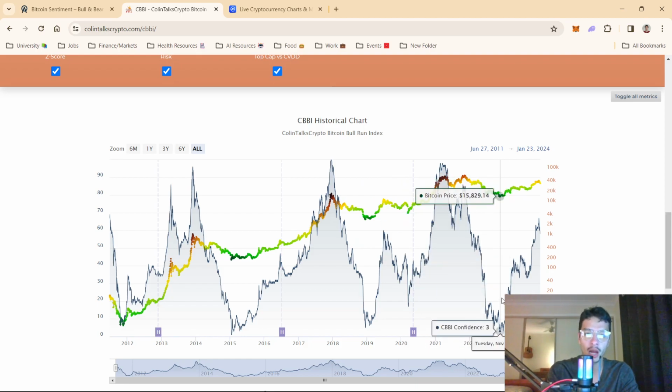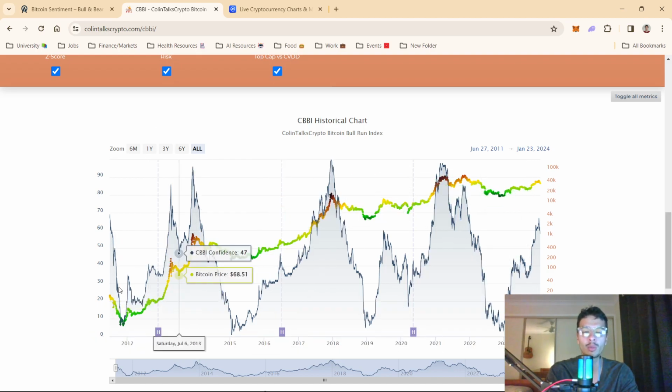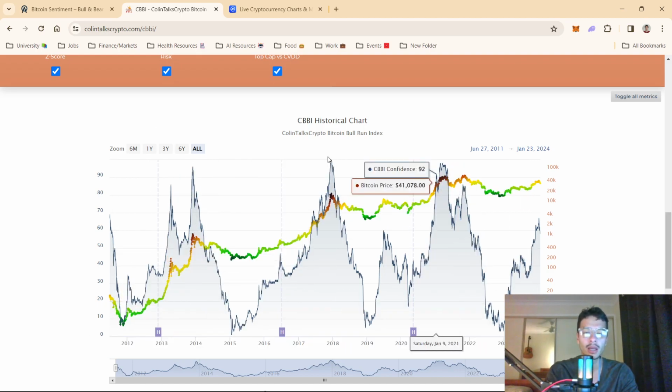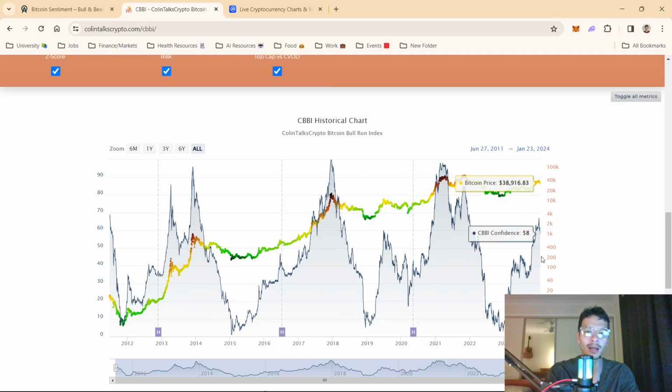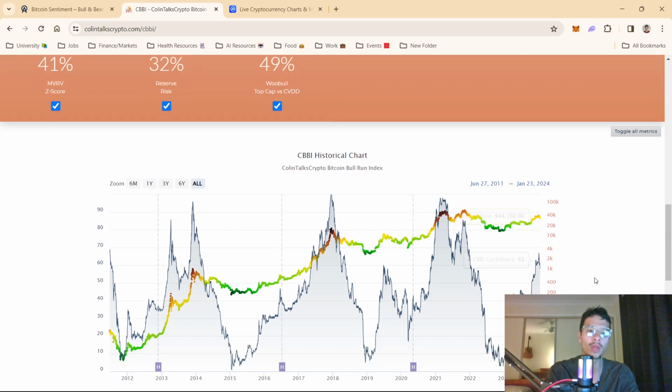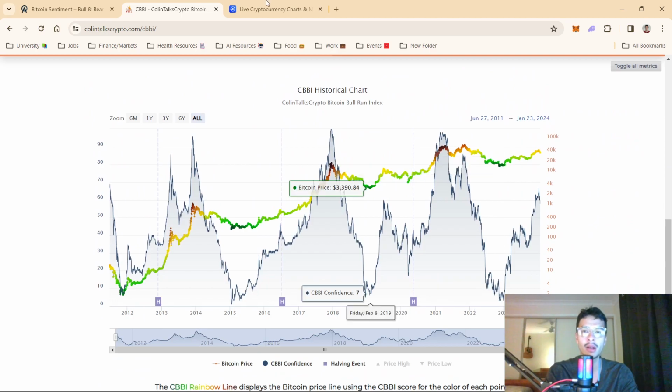Now this is the confidence chart right here, right? But it also resembles the price in a way. If you look at it, it levels it all out in a horizontal view. Imagine putting this log chart on a horizontal view. That's what it kind of does. And it's also just the sentiment, the score that's been given using these metrics. So that's what we're sitting at right now.